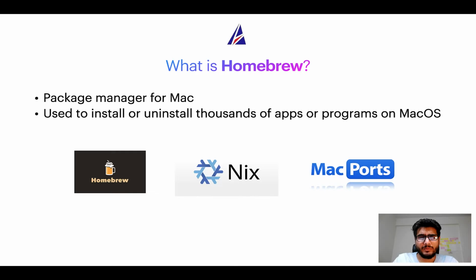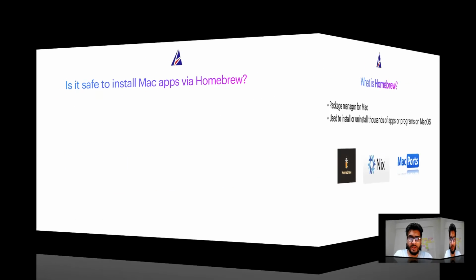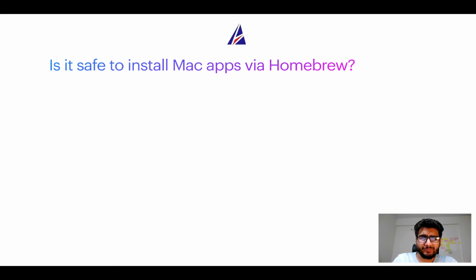And if you are coming from a Linux background, you will feel at home with Homebrew, especially if you have used package managers like apt, pacman, yum, etc. on Linux-based operating systems. Next up, is it safe to install the Mac apps via Homebrew?